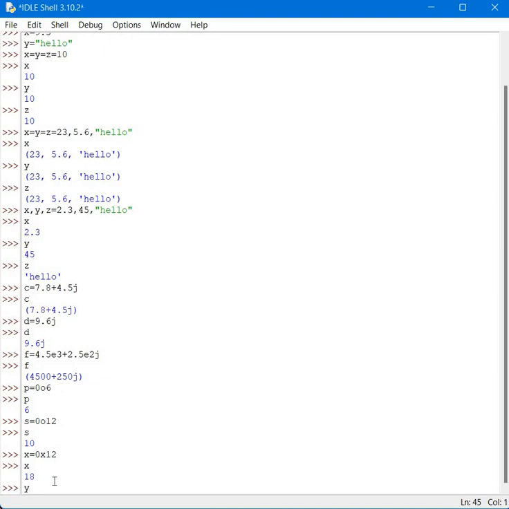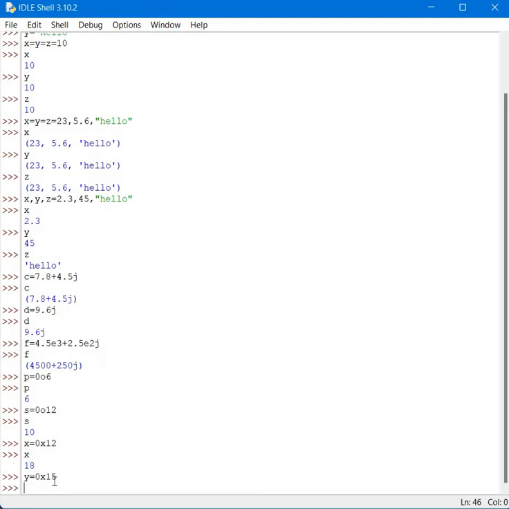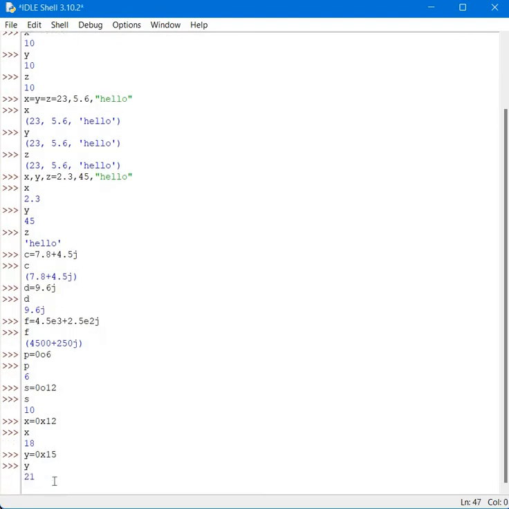We can also use one more example. y equal to 0x15. When we print the value of y, it prints the decimal equivalent of the given hexadecimal number. We need not convert the given octal or hexadecimal number into its decimal equivalent; Python automatically converts the corresponding numbers into the decimal equivalent.